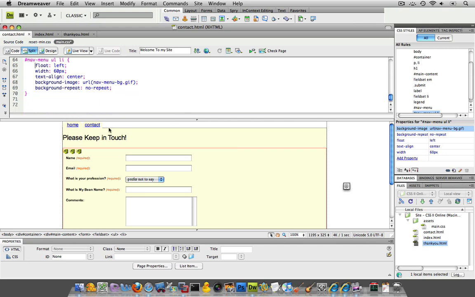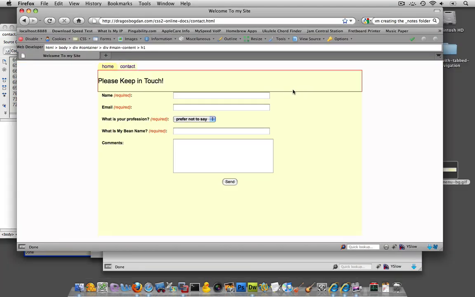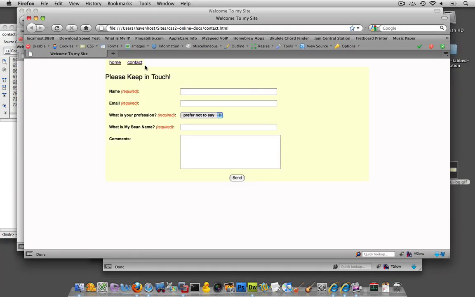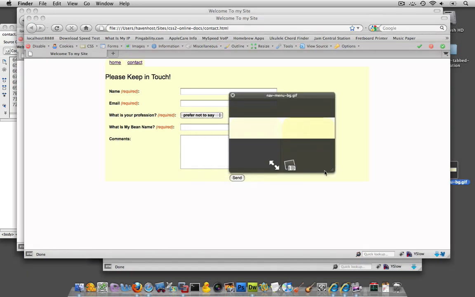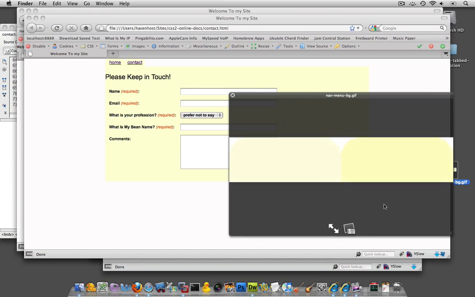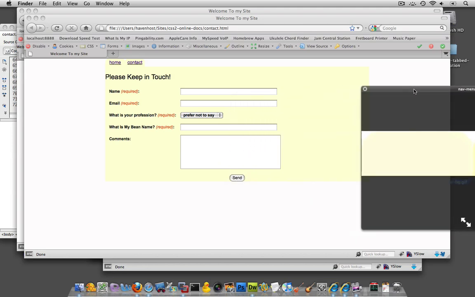You see that now, by default, both of these are this light beige color because we've set this as the background. It's 60 pixels wide, and it's starting from the left over here. So that's why we're just seeing this.